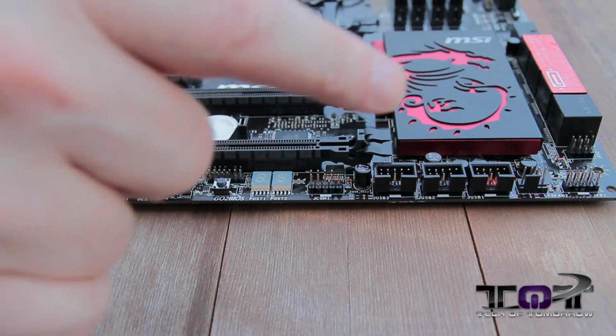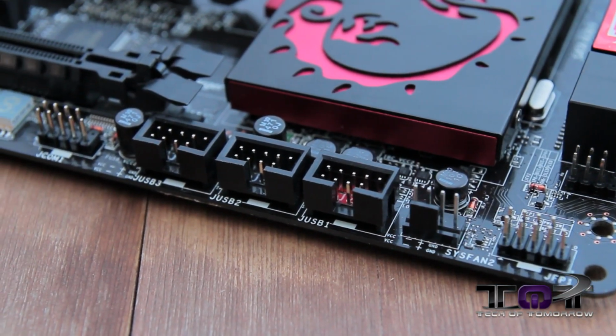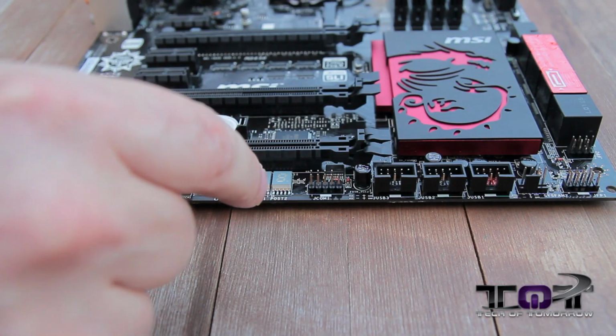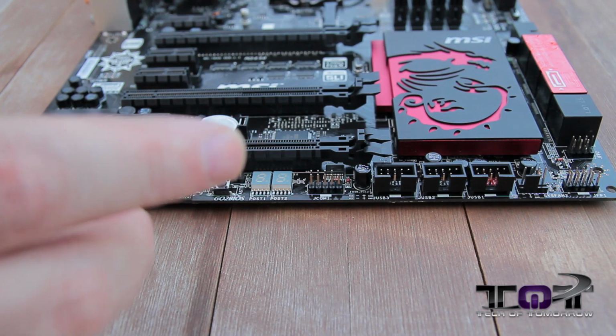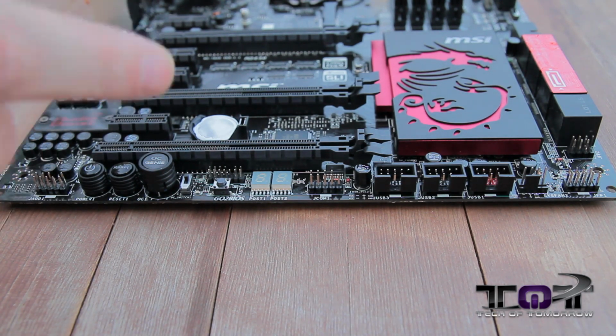All right, folks, so now we're going to come down here at the bottom of the board. Here are some of your USB connectors, some more connectors here. Right here is your POST display. These things will light up in different numbers and tell you if you're having a problem with your system. You'll look at the numbers, look them up in your manual, say, oh, okay, that's the problem, then move forward. Hopefully you don't ever see that.